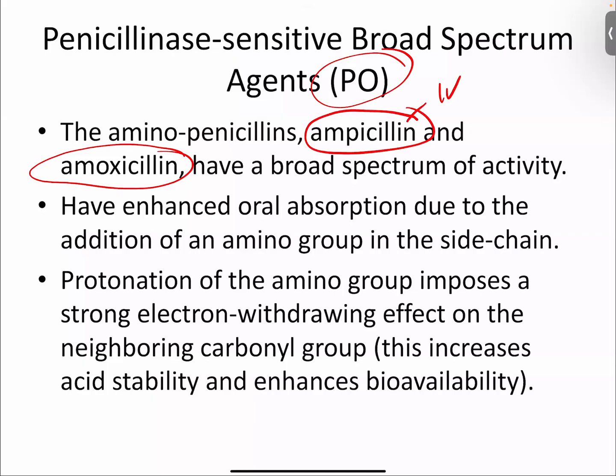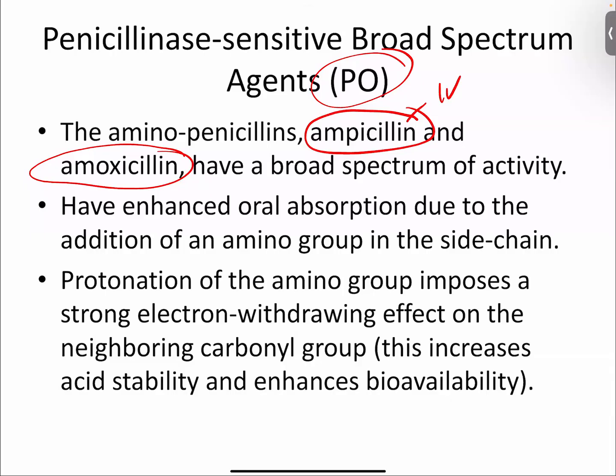But we get excited about a drug like amoxicillin because it has very good bioavailability relative to Pen G and Pen V. The side chain is fine-tuned a little bit such that the isoelectric point is optimized for enhanced oral absorption. We put a hydroxyl group at the para position on the ring, and all of a sudden that enhances its bioavailability. But what's more interesting too then is the presence of this amino group in the side chain.